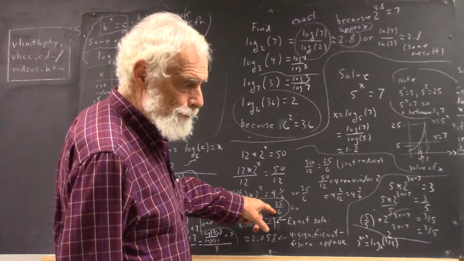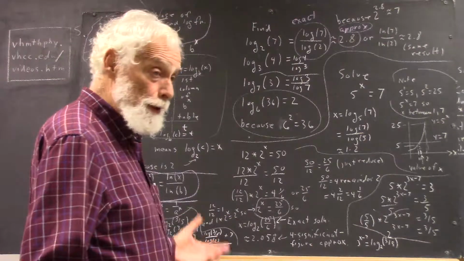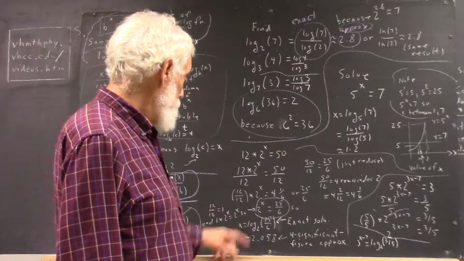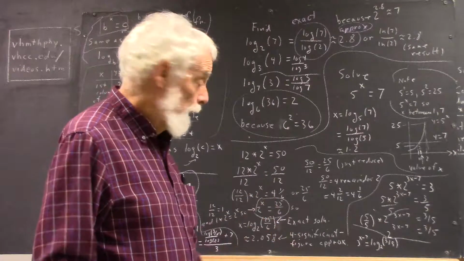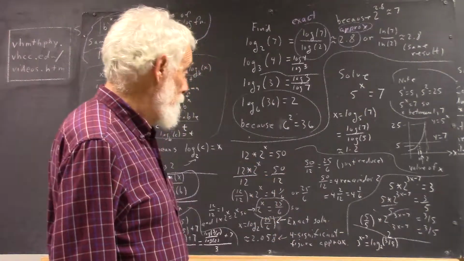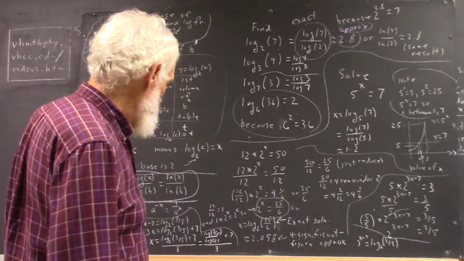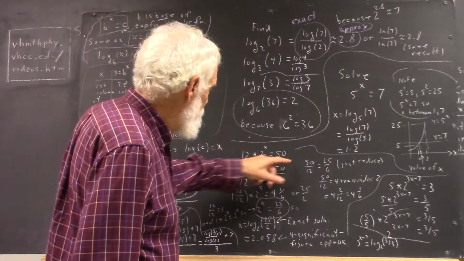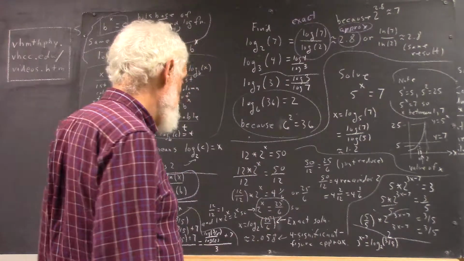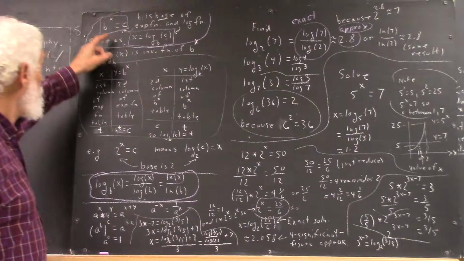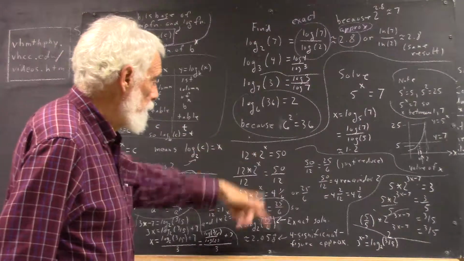Well, the way that's most direct, if you're going to punch it into a calculator, is 25/6. And so we say 2 to the x is 25/6. It's easier to punch that into a calculator than it is 4 and 1/6. Of course, you could punch in 50 over 12, but it's just better form to reduce it. Okay, so from this equation, dividing both sides by 12, we end up with 2 to the x equals 25 over 6. Now it's in the form b to the x equals c. b is 2, x is x, c is 25/6.